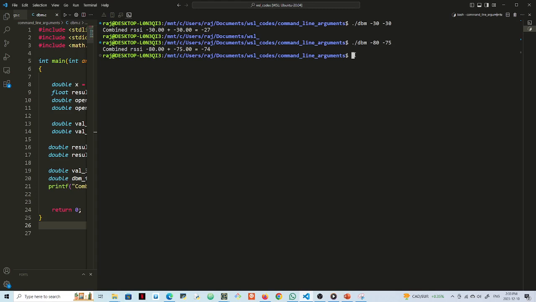So let's say I want to send this to a file. Now you just have to put a redirect to pipe it to a file, and let's give the file a name. Call it cdbm results.txt.